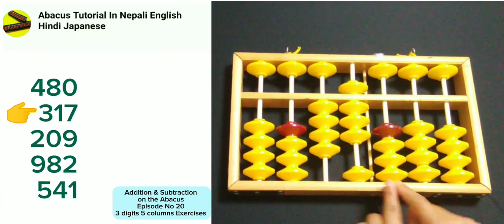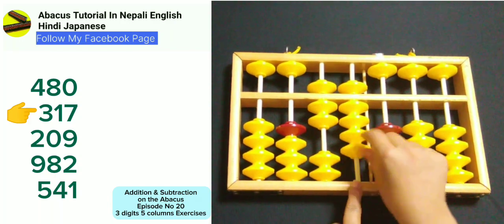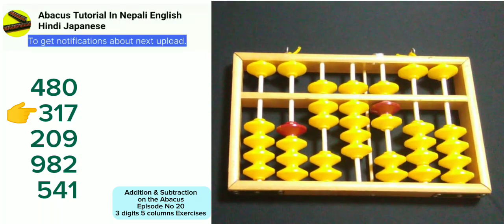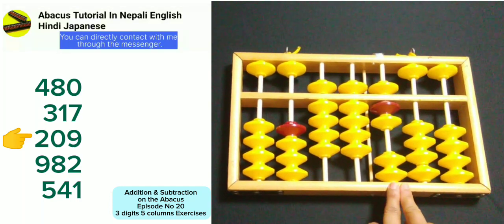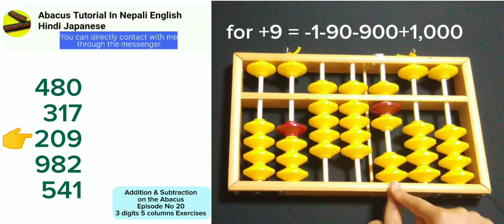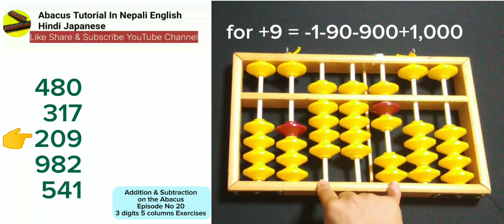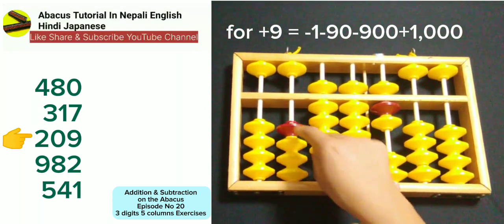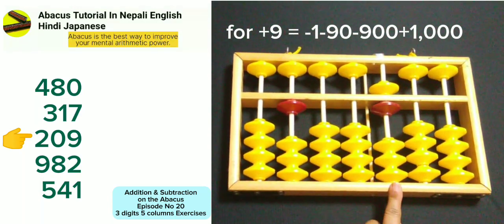480. 317. To add 3, borrow 5 and 1 and 7. 209. 2 is easily 0 and 9. You have to borrow this 1000 because we have only 2 here and all the bits from tens and 100th place are moved. So you have to borrow this 1000. So reduce 1 and this one and this one. Okay.